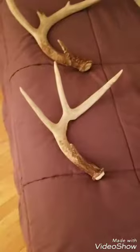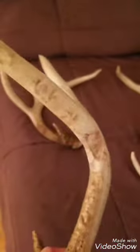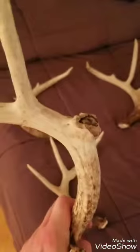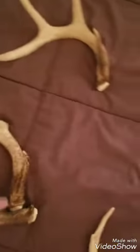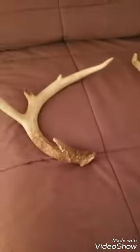Lastly, I have my two matching sets. It really sucks that this one got eaten up by squirrels. I found this one first and was disappointed in the tine — I hoped the next side would be better, but clearly it was no better. This is going to be 100% my biggest matching set that I've ever found.